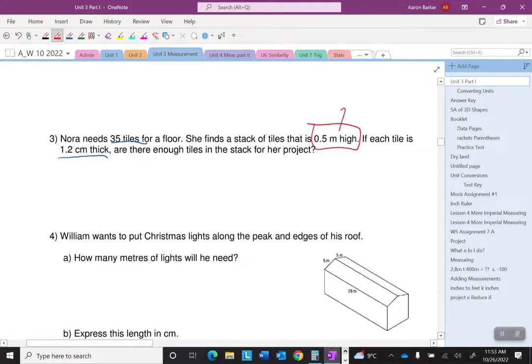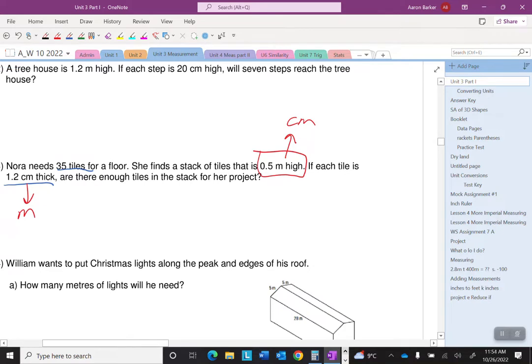So you can either convert this into centimeters or convert this into meters. You got to have the same unit in order to do this work. Which one do you want to do? Benson, you choose. Centimeters, sounds good. So how do we convert meters into centimeters? We just did it. Well, look on your chart. There's meters, then I think it's decimeters, and then centimeters. So times it by 100. So this should be, move the decimal 2 places, 50 centimeters. So your pile is 50 centimeters high.